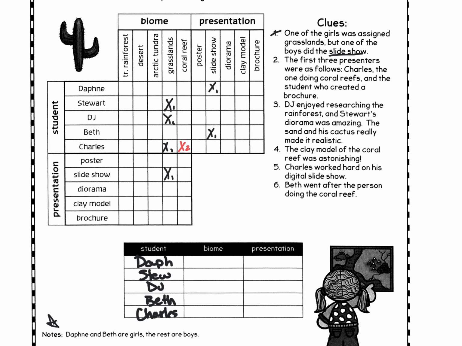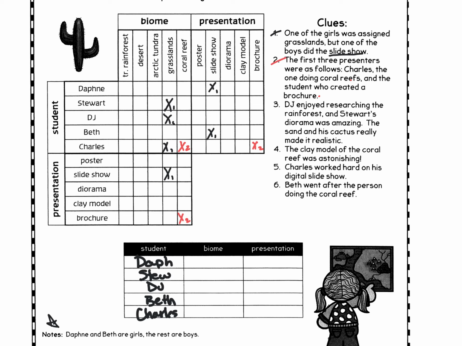I can find Charles in the brochure. So Charles in the brochure and mark that off. I can find coral reefs in brochure and mark that off. So find coral reefs, follow it down to brochure and mark that off. All right, so Charles couldn't be any of those, and then the coral reefs in the brochure can't be together.